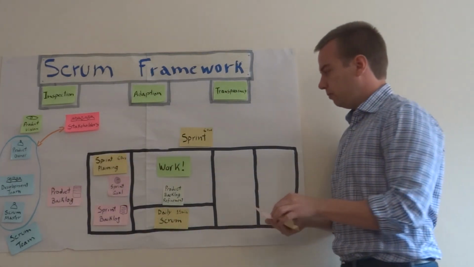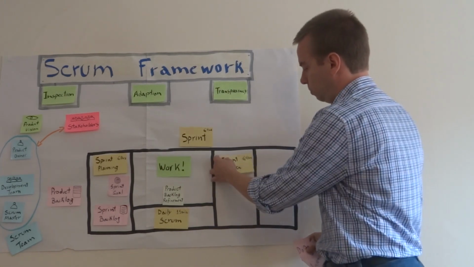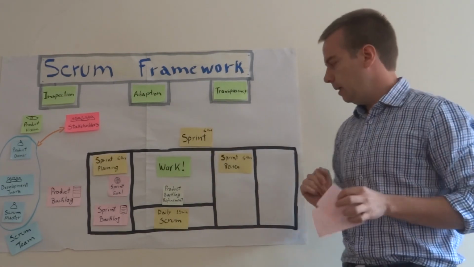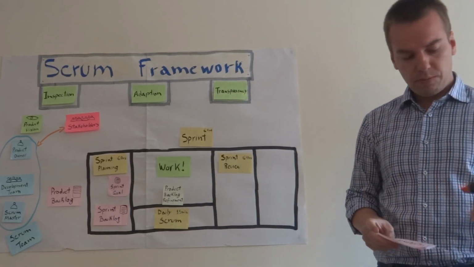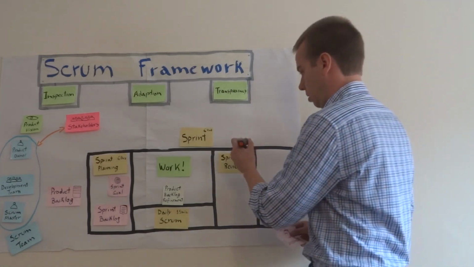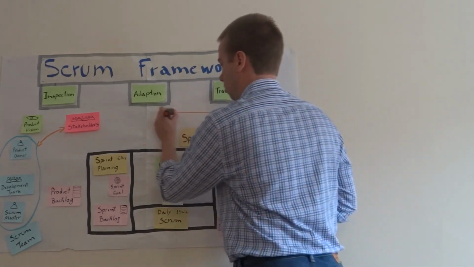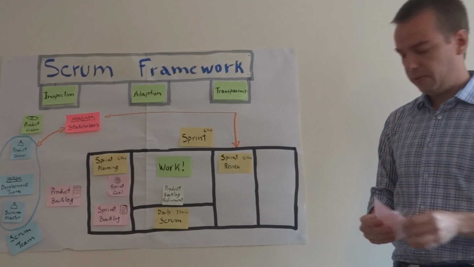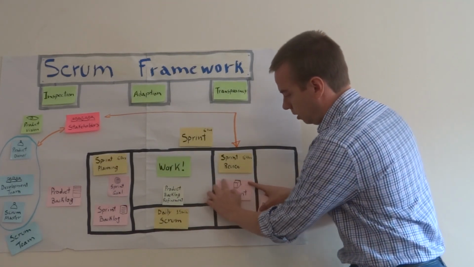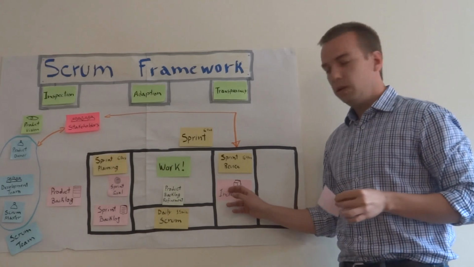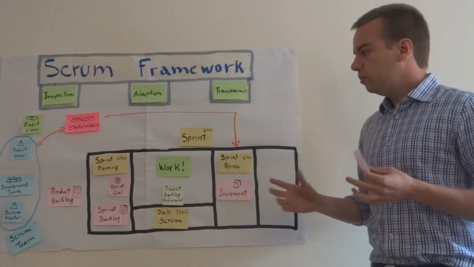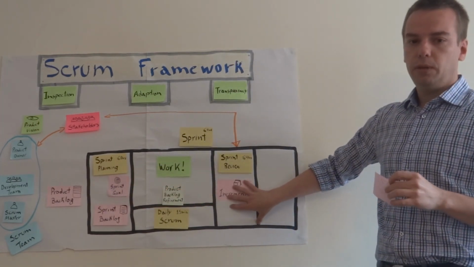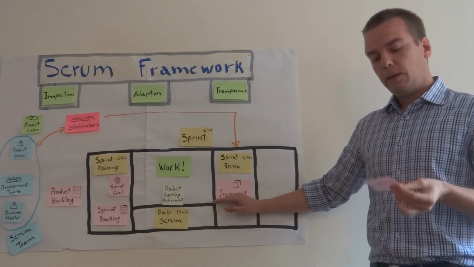And then, towards the end of this time box, we have the sprint review, which would be 4 hours or shorter for a 1-month sprint. This is the moment where the Scrum team gets together, and the PO will also invite stakeholders to collaborate during this event, and they're going to inspect the increment. What is the increment? The increment is the working software, where the team turned product backlog items into working software. And this is another artifact in Scrum.